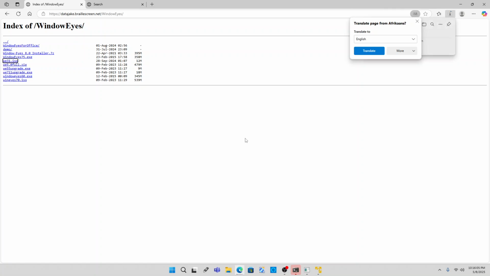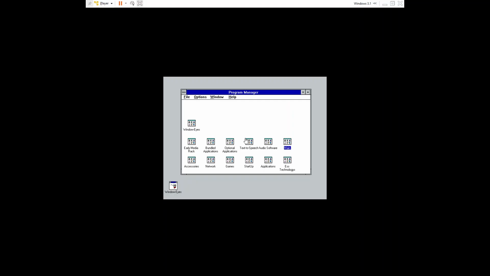Downloading WE31.iso, 12.2 megabytes. And it's an ISO, so if it gives us problems, which it probably might, then I will put it on an actual CD. Downloads completed. Okay, I'll close the internet browser, Windows, and it's in my downloads.